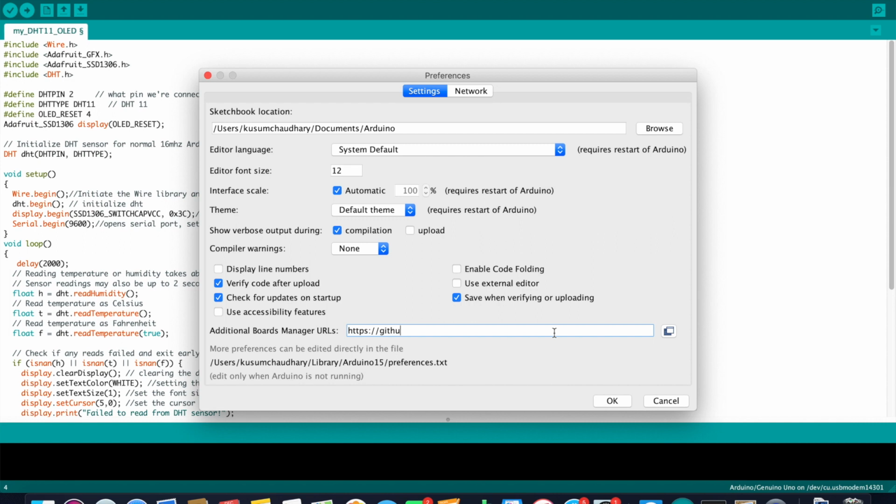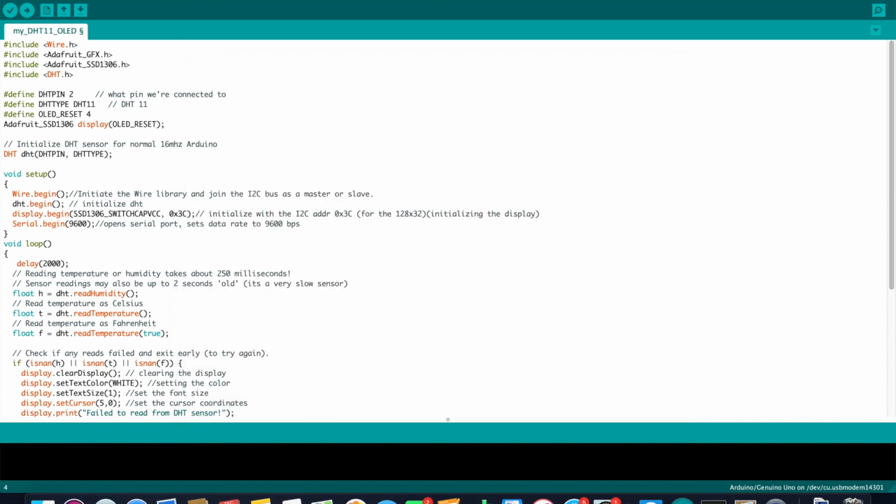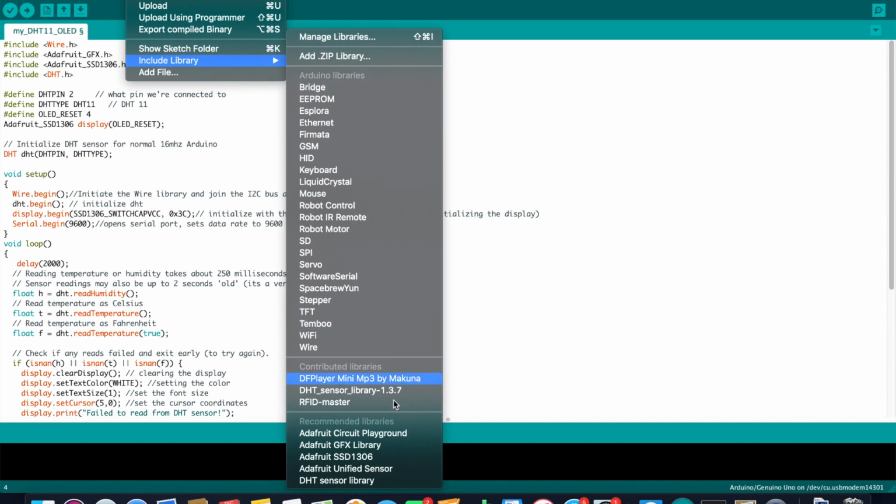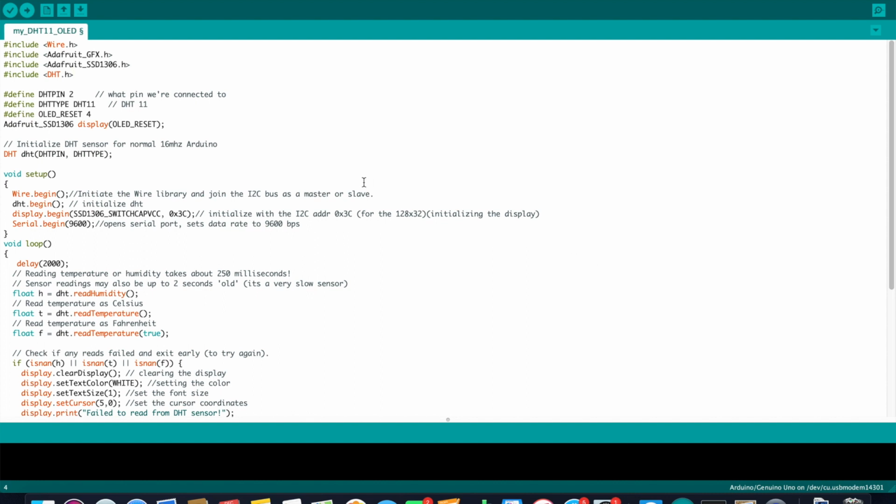Delete this and paste it over here. Then click OK and your library will be included, and you can see your library over here. I've already installed SSD1306 before, so it is showing here. But if you are not able to see this library, just close your Arduino and open it again, and you will see your library here. So let's move forward.